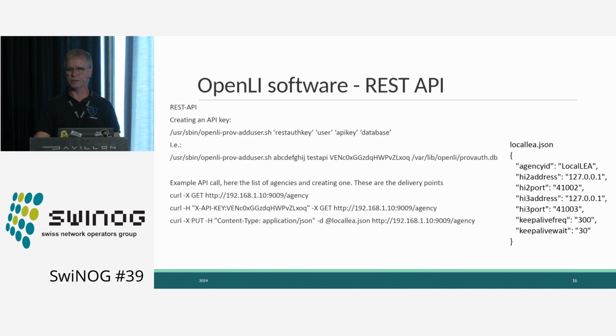And then the REST API. You of course need to have an authentication key. You can create them with the edge user. And then you can request, I'm not sure, I hope most of you know how REST API works. Sort of. You have 4 methods: a get, a put, post, and a delete. Get is get data, put is an update, post is new data, and delete, well, it removes something. So you can get all items, agency, the intercepts, etc. You can put a new agency, you can put a new intercept, like that. It's JSON formatted input and output. The input and output looks the same. If you get something, you get the same thing as what you put or post. That's like this.